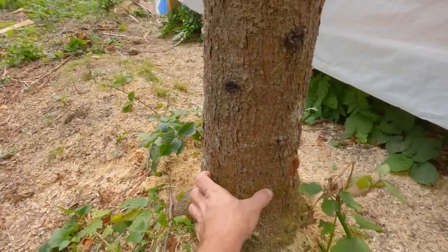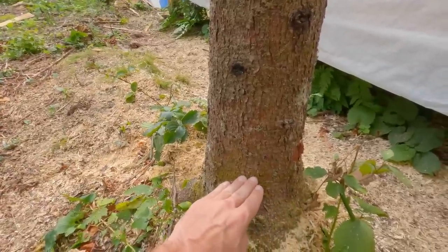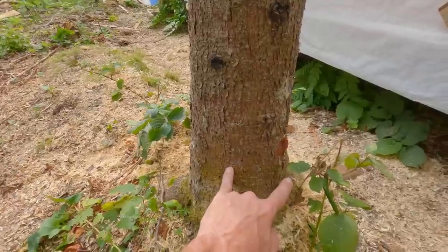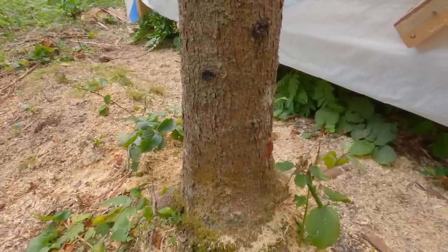Problem is, when the tree's this small, you get your bar halfway in here and then you want to start with wedges. Well, your bar's still sticking out here, so there's no space to get the wedges in. I don't recommend that people do this, but for a small tree like this, if there's not much lean, you can actually do the back cut first, which you don't often see people doing. You cut your back cut halfway or two-thirds of the way through the tree, pound the wedges in, and then do the face cut.